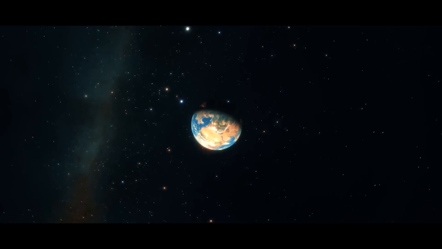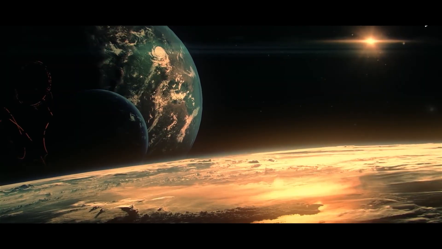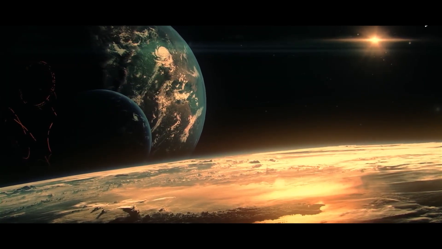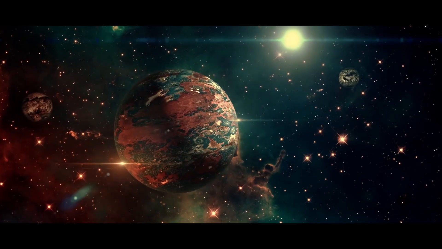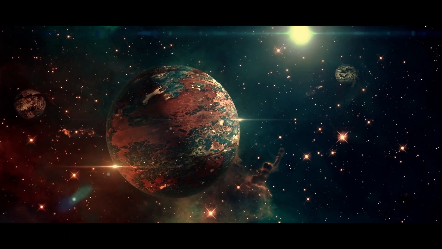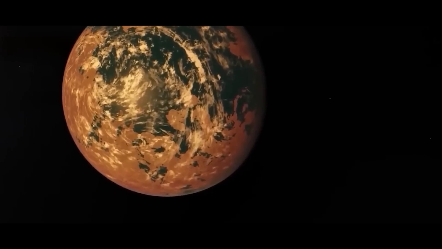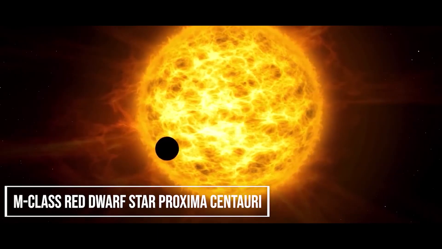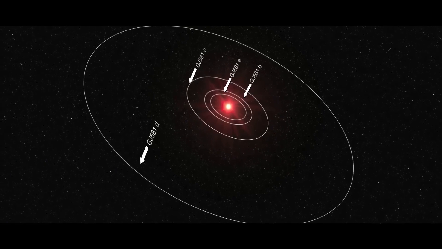Our galaxy alone has almost a quadrillion planets. To assess whether Proxima B is potentially habitable, we must first establish what an exoplanet is. Exoplanets are planets found beyond our solar system. These planets are very mysterious and move in unpredictable ways. The rocky planet Proxima B orbits the M-class red dwarf Proxima Centauri, which also has a habitable zone.